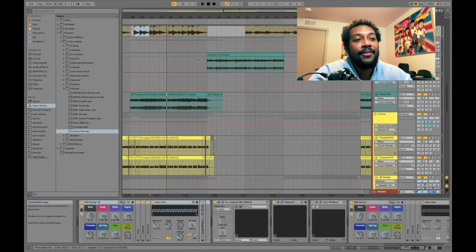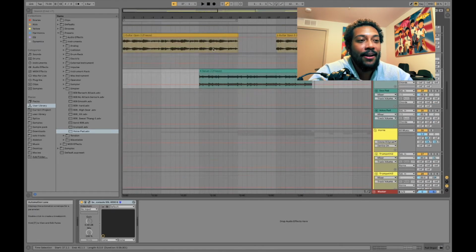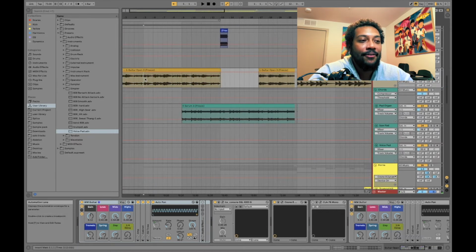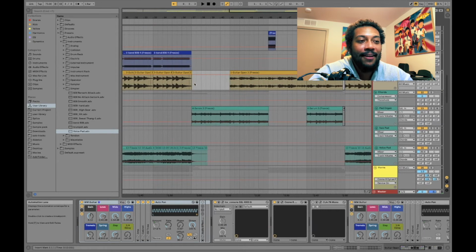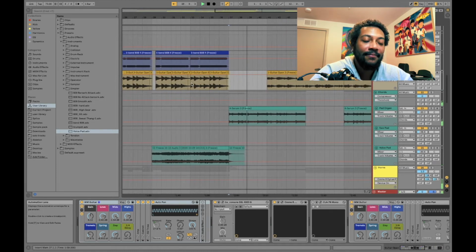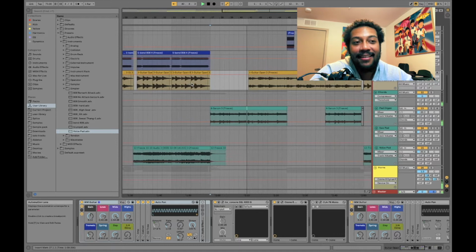So after that drop right there, we go back into the verse, okay, and I bring that organ pad back in. I actually flip it. So the first time around starts with the guitar part, right? And I have the horns. Right? So then the second time around, I flip it where I have the pad with the horns instead. And then the guitar.